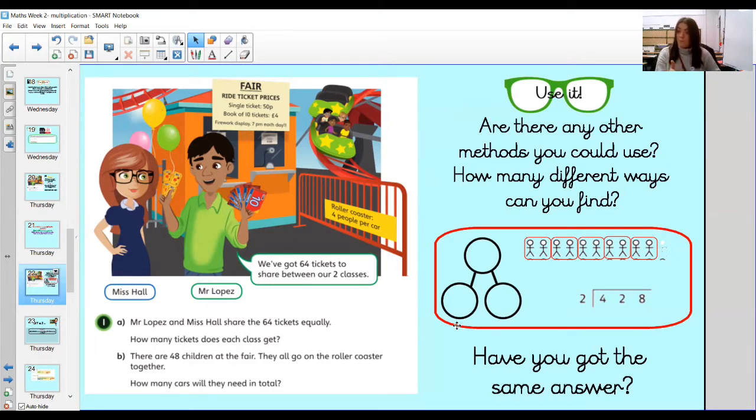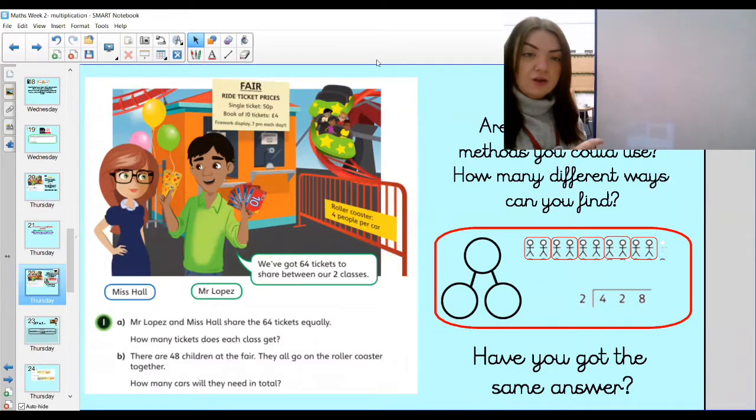If you've done more than one method, have a little evaluate to see if there was a method that you were better at, you were stronger at, or the one that you simply preferred. When you've had a go at question A, you can then apply those same methods to question B. B is a little bit more thinking, but I'm pretty sure that you can get the answer for both of them. Then come on back when you've had a go and I will show you some of those methods that you may have done or the ones that you may not have done to see how you've got on.